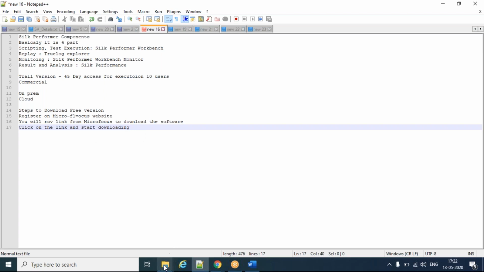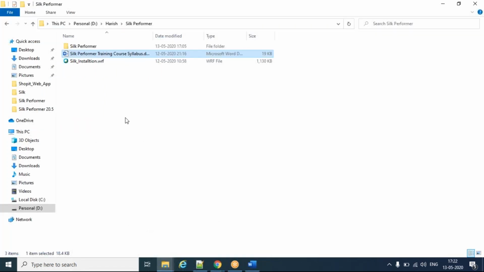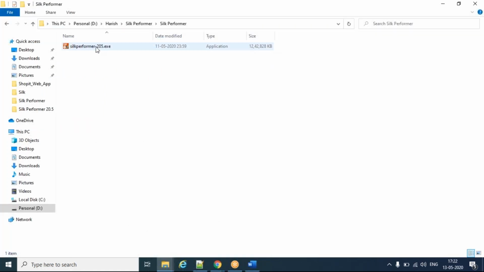Okay. After you download, since this is version 20.5, you will get the latest file with the name Silk Performer 205.exe. During installation, you need to install it with administrator privileges so that it gets installed properly.